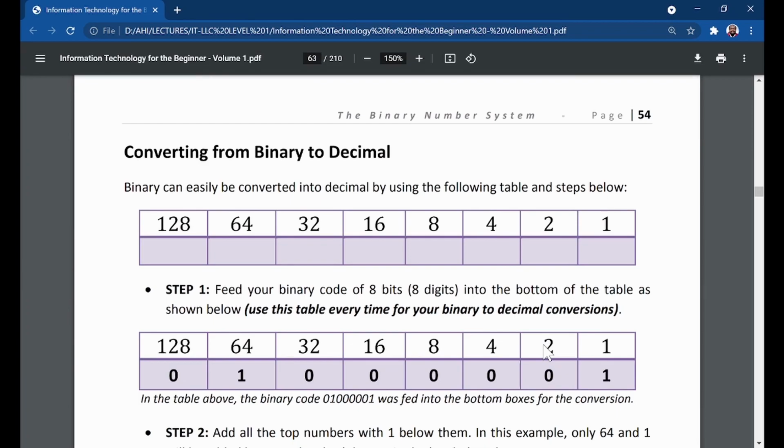We learned that to convert from binary to decimal, this is a table you have to use. This is a positions table. In binary, this is a positions table. And last week I demonstrated how to use it.